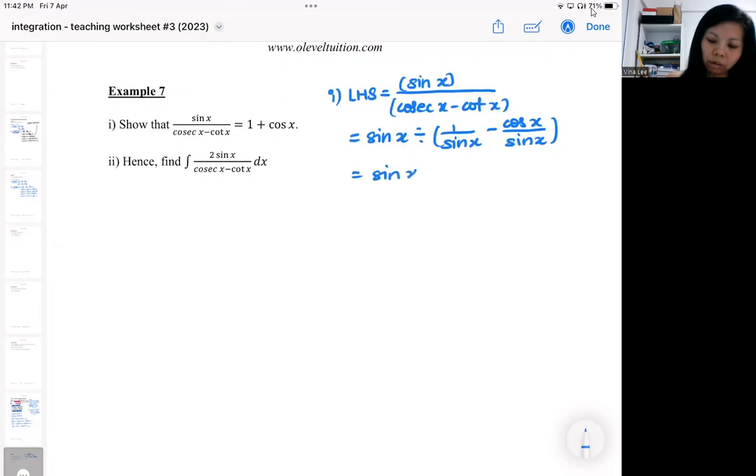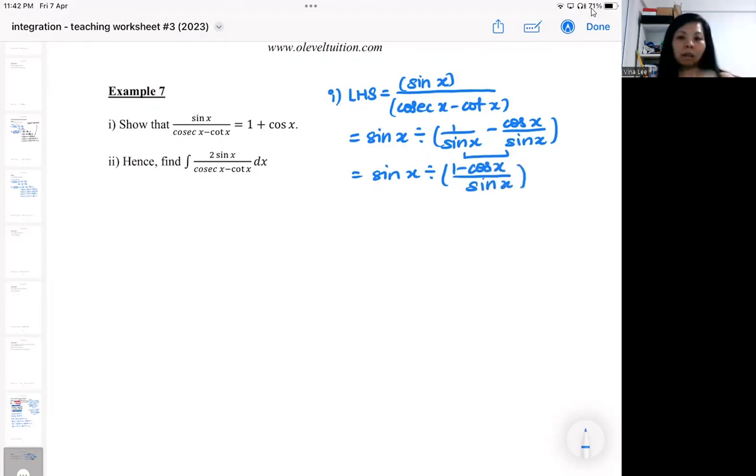I will not continue to show all, but here, because they are already the same denominator, you got a single fraction. If you can divide by a single fraction, you can change it to a multiply. Flip. Okay, so after that, I let you continue. So the hint will be you will be using one of the basic formulas. So you give it a try.